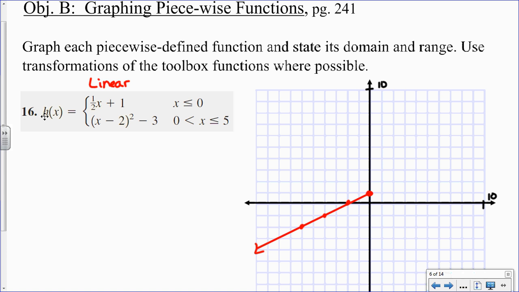Let's look at this one. What type of function is this? Quadratic. So if we talk about our transformations, how did I shift? Good. Right 2 and down 3. So my vertex went from 0, 0. It went right 2 and down 3. If you need to sketch the parent function to shift it right 2 down 3, that's fine. Do I have an a value? Do I have a stretch or a shrink? No, so I can use the pattern.